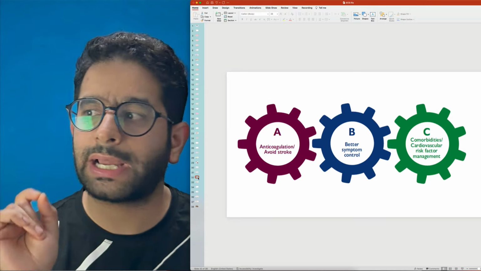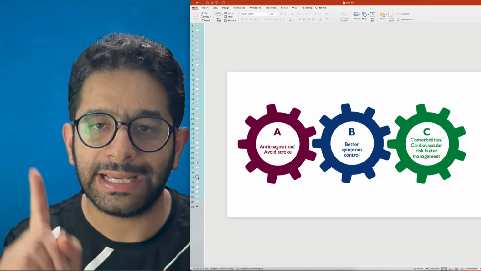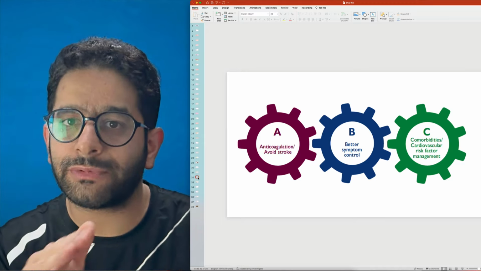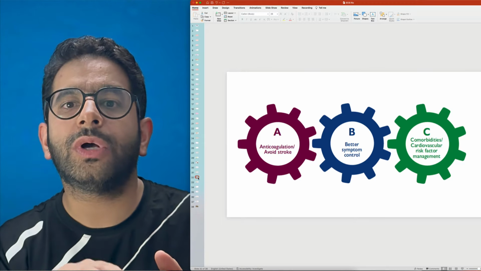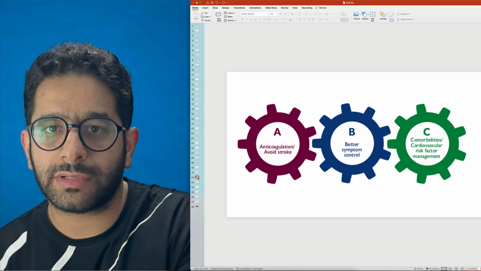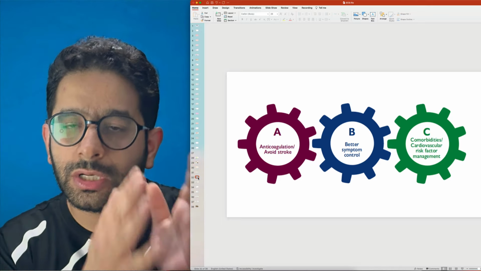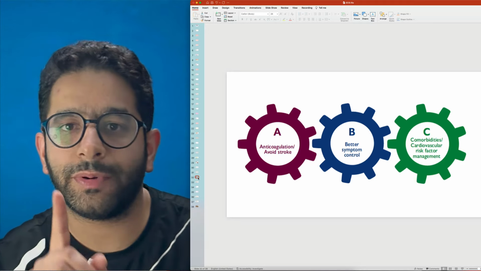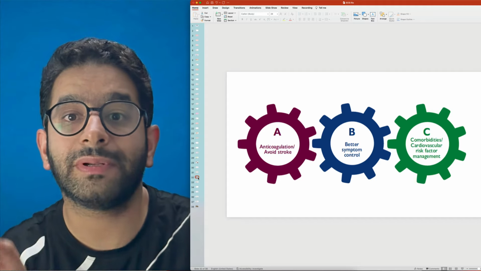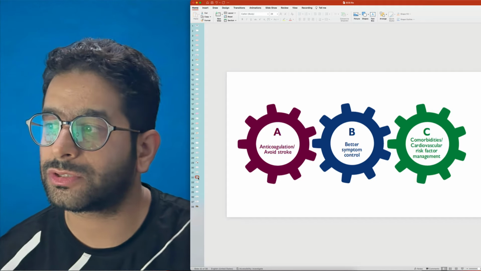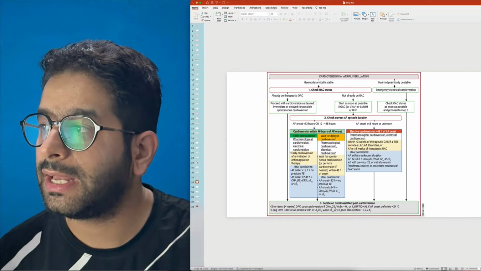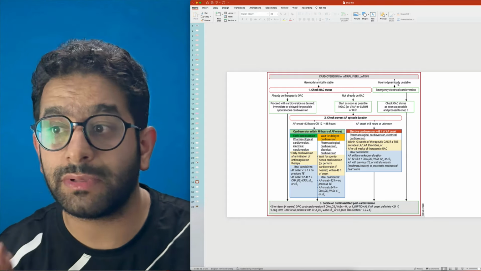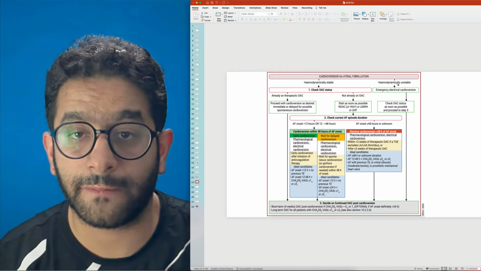That's step number 1, anticoagulation. There's a mnemonic for this: A, B, and C. A is anticoagulation. Second is better symptom control. How do you control these symptoms? You control symptoms by either slowing down this tachycardia, that's rate control, or you convert this abnormal rhythm to normal sinus rhythm, that's rhythm control. Then C stands for comorbidities. These patients have comorbidities: hypertension, diabetes, heart failure, and other things. Just control these comorbidities. So that's the mnemonic of treatment for atrial fibrillation. And a question that might be asked: who do you cardiovert? Remember, if the patient is hemodynamically unstable, the treatment of choice is emergency cardioversion.